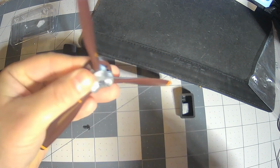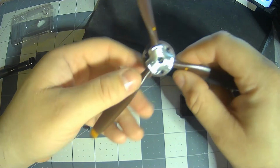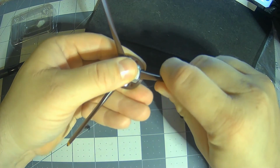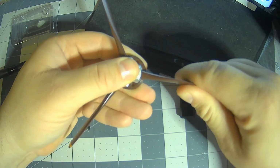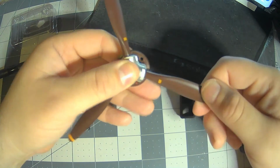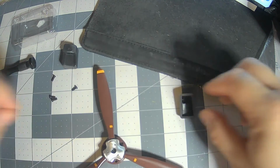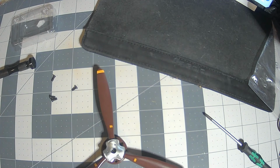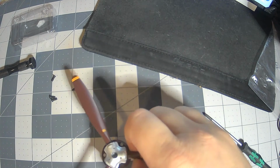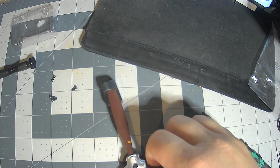Alright, so let's see here. So, like the Spitfire, you should be able to turn these and change which way the prop goes. So, it looks like you can. Alright, so let's remove these blocks. Well, until I'm done with the prop, I'll leave them on. It'll just help me make sure I'm lining things up.